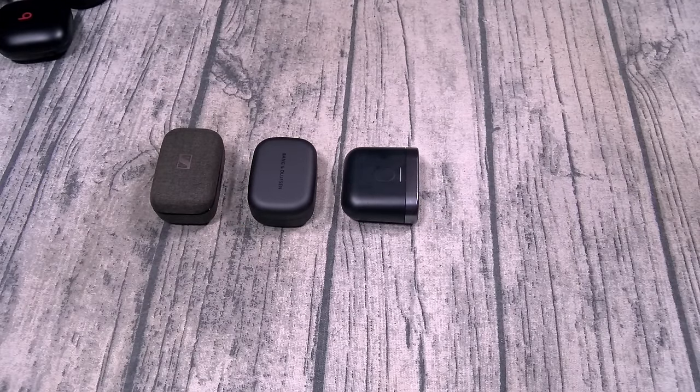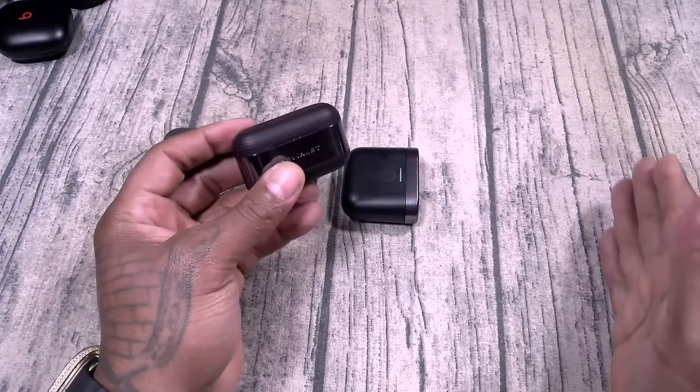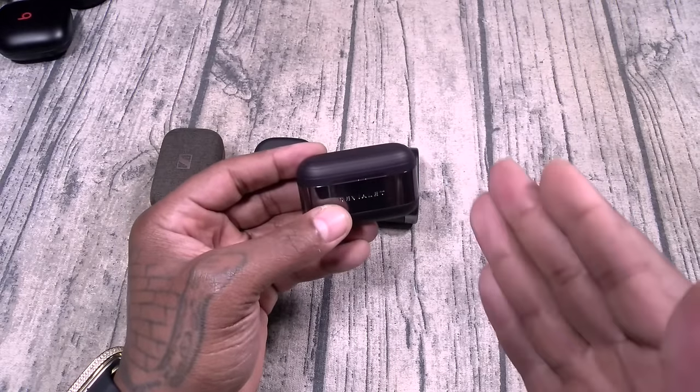Number four on my list. Now, these right here, the Devialet Geminis. Now, this is another company. They have good quality, good customer service. Remember my original Geminis?